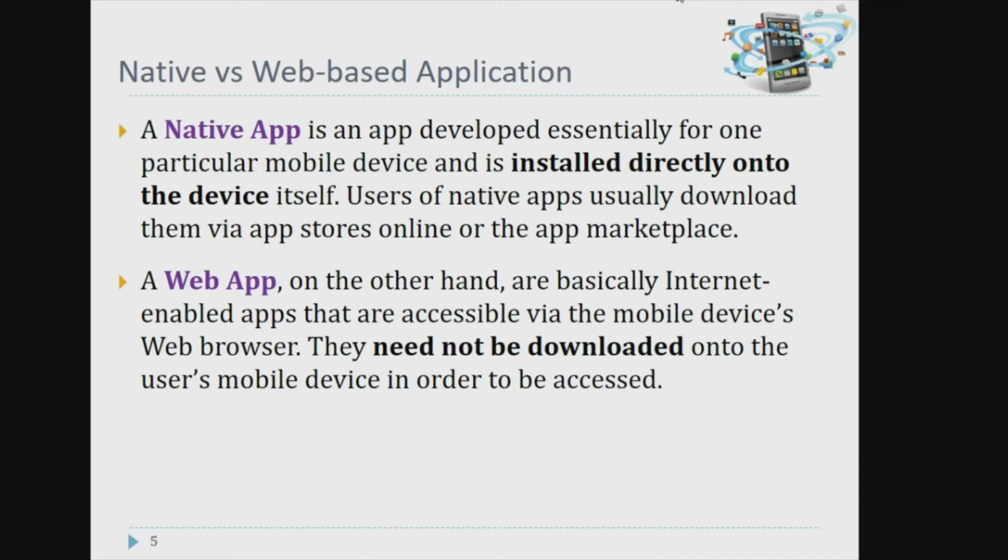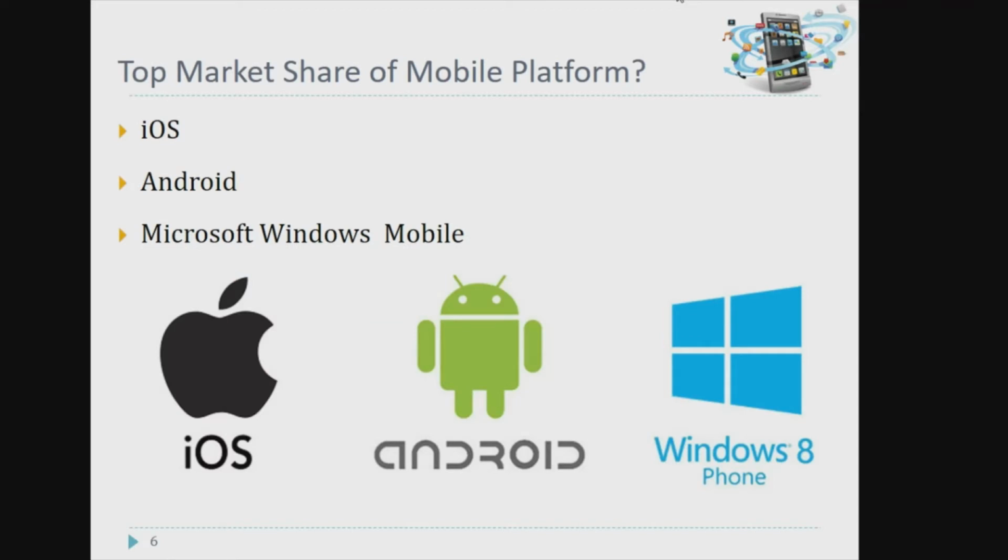When we talk about the mobile web application, it is not necessary for us to download the APK or the installer. We can access it via the mobile web browser. So there is a major difference between the native application and the web application. How about the hybrid? For the hybrid, we also need to download the APK and install it on our mobile device.